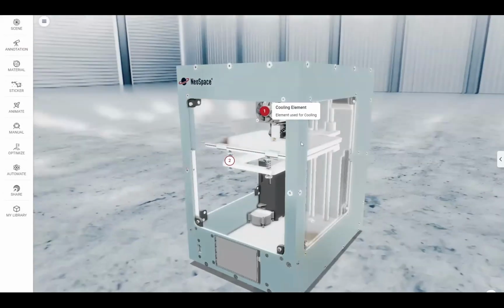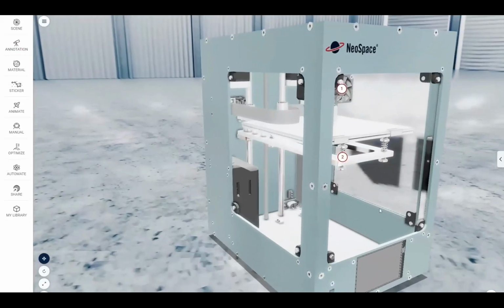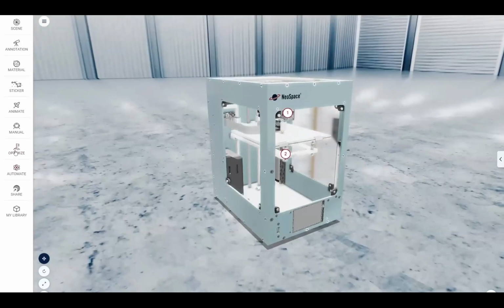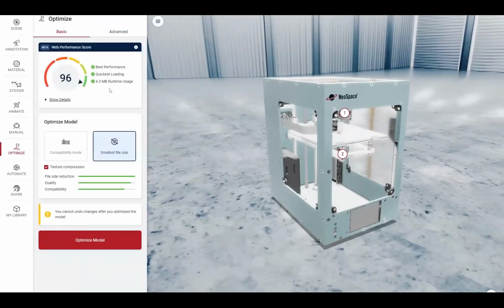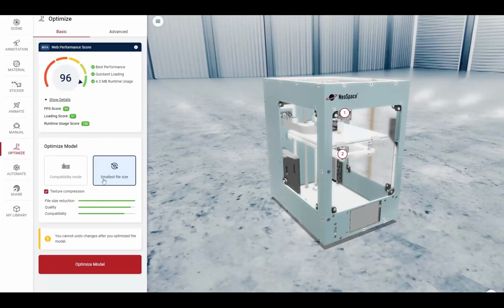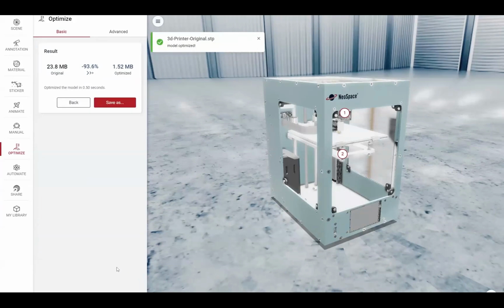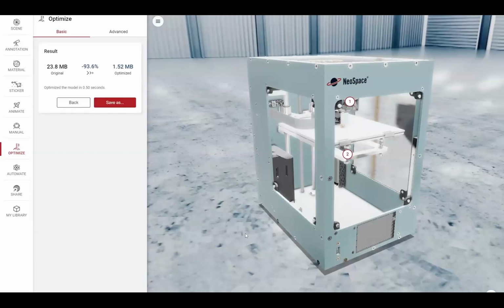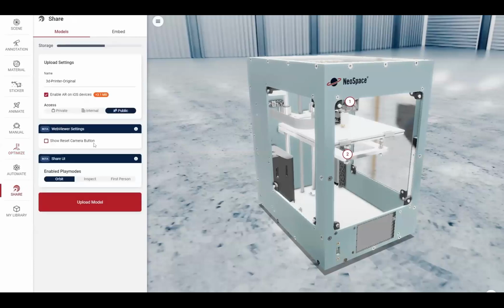Once our customers are done, they can go to the optimize section to get a closer look at the performance and the rating of their model and maybe tweak some options to get even better performance. We have this really nice functionality called the Web Performance Score. This is an AI-trained score rating of your 3D model that takes into consideration different attributes of your model. And we have a basic optimization that works with one button click, which adds Draco and does other optimization things with your model to bring down the whole size.